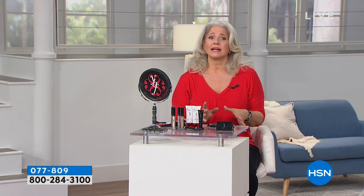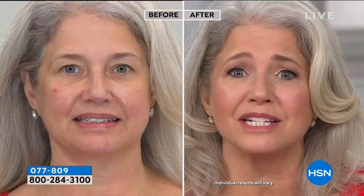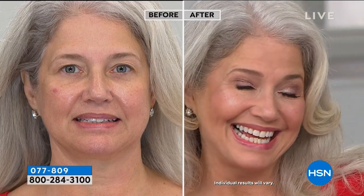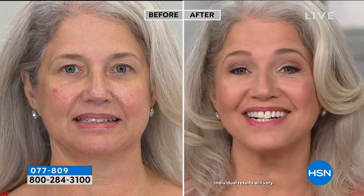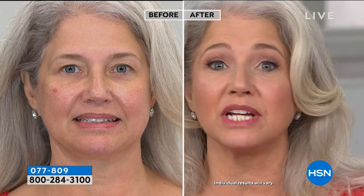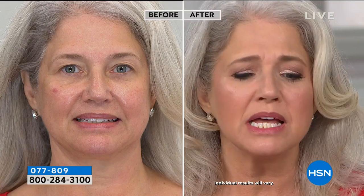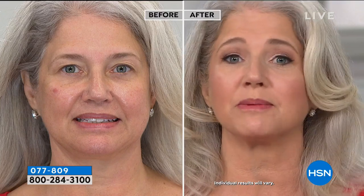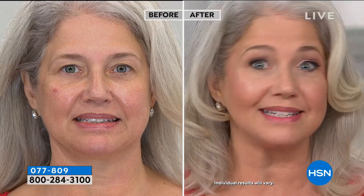It really helps me transition with Florida's weather. It's so light and sheer, but it adds coverage. So for a lady of my age, it's the perfect amount of coverage. That's great. A lady of your age. I just turned 54. Happy birthday. And you know, the other thing is the illuminating cream. This time of year, I can look really haggard without it. So I love using the illuminating cream, and I use it in certain places to get a lift.